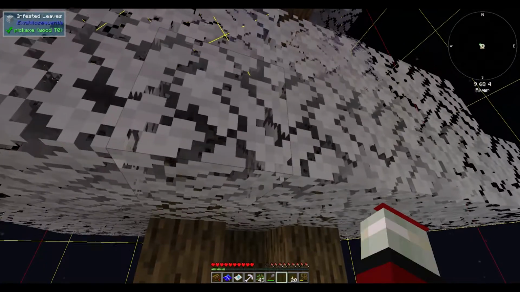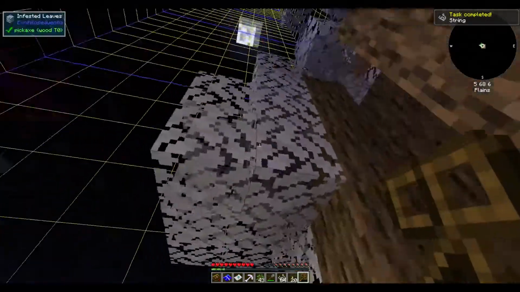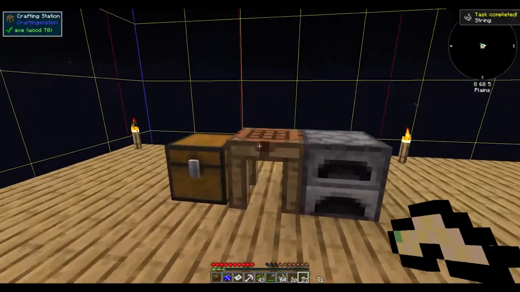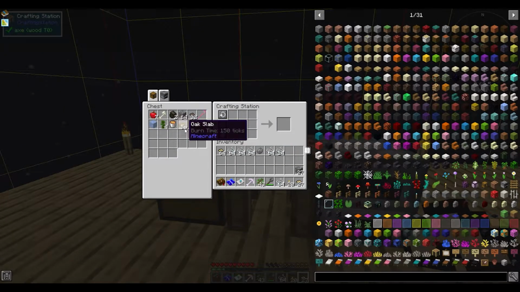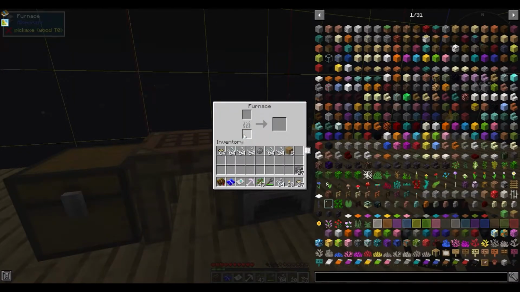So be back. Okay, so I think the infestation is finished. So what we can do is now just get as many of these as possible, and that's my compressed crook broken. So let's just take some wood. You can compress the slabs back into planks. Where did they go? They're probably still in the table. Or in the furnace. Yep, they seem to have gone into the furnace. So I'll just take all of these.